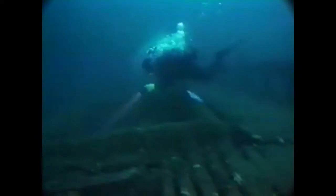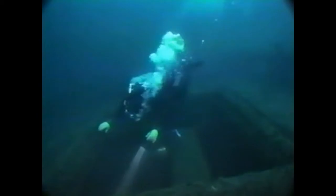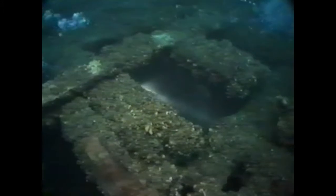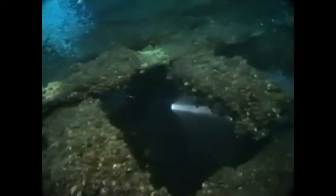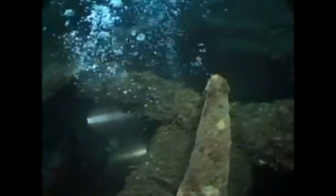This little wreck sits upright and intact. The Vickery's bow sits in 60 feet of water and her stern is in 110 feet. Divers can swim into her cargo hold, which is one way of avoiding the heavy current. Inside, divers will find a silt-covered floor, but being careful not to kick up the silt, can swim aft and exit from a variety of deck hatches.